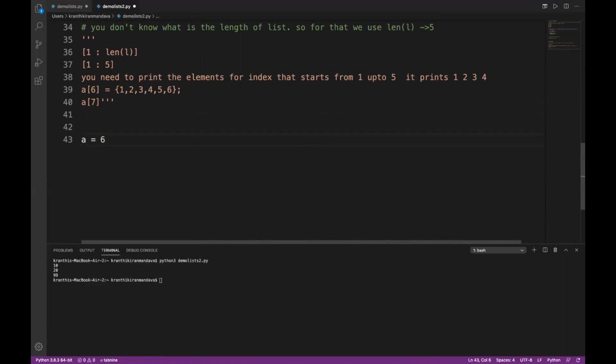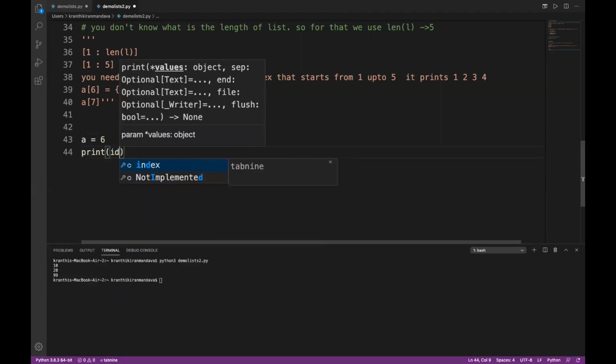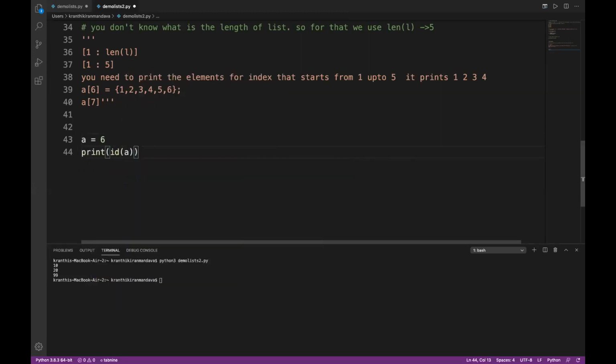This I will anyway explain when we go to data types. When A is equal to 6, 6 is a value stored somewhere in your RAM and it has its own address. We don't know the address, but we can find out like this. One minute. Print id of A. You can consider this as an address in the memory.